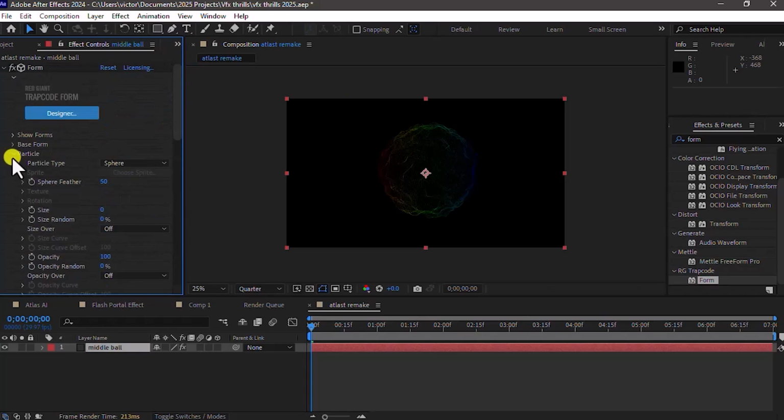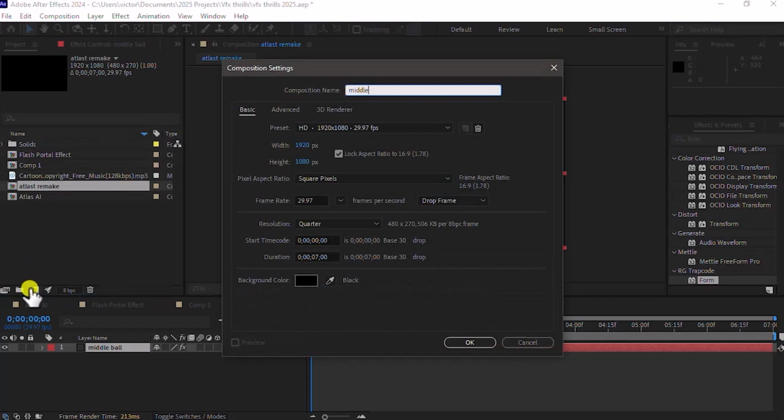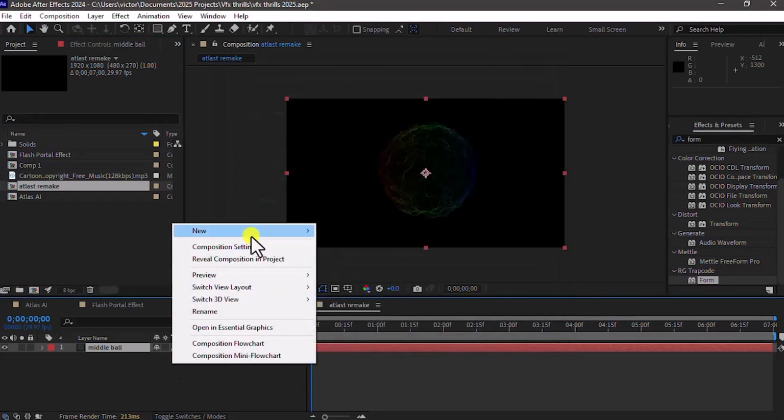So we're going to create a brand new solid called middle ring. Let's just create everything together for ease. So a new solid for now.